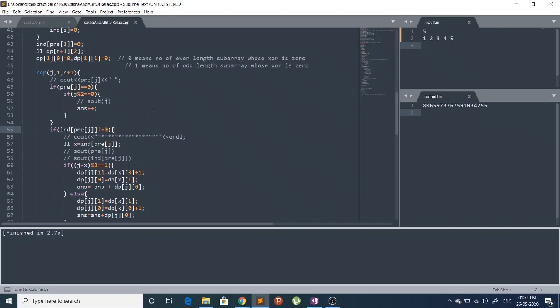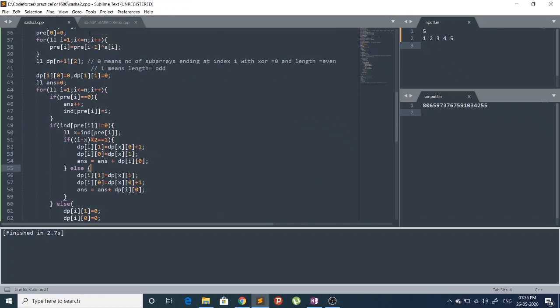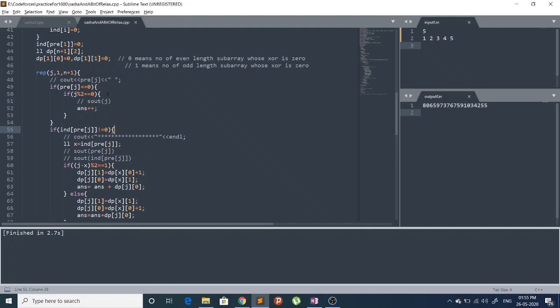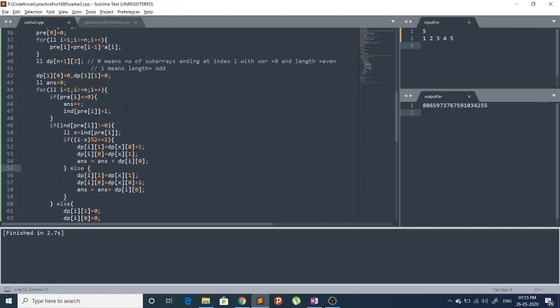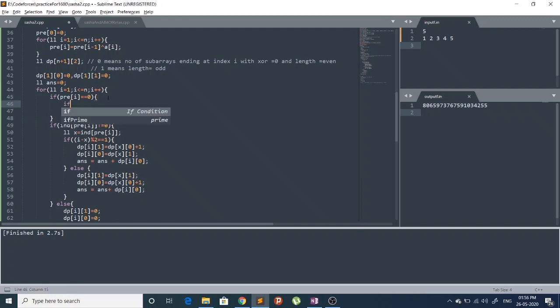Oh yes, the problem is here. So only if the length was even do I have to increase my answer. So it will not come here. So if i percent 2 equals to 0, then I will increase my answer.